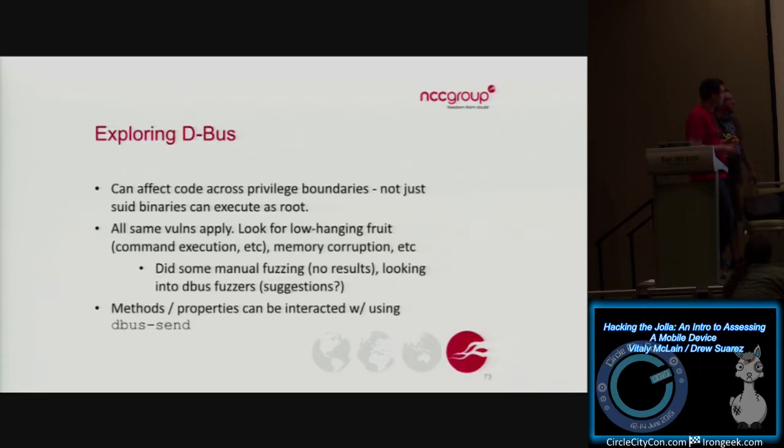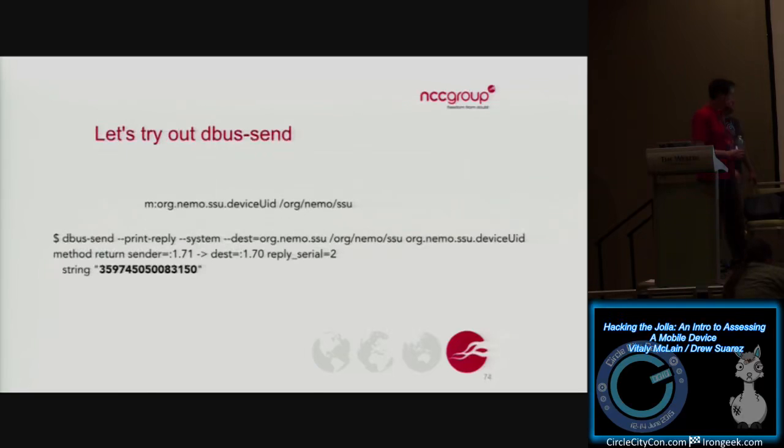We did some manual fuzzing. I'm looking into dbus fuzzers. If anyone knows of a good one, let me know. But there is dbus-send, which also comes with the phone, and it lets you interact with dbus. And here's a quick example. This is something that was actually found by dbus-map. It says this is a method. It's called this. And you can plug it into dbus-send directly. You want to use print-reply so you can see how it replies. System means use the system bus, because there's also a session bus in dbus. And then the rest is self-explanatory, right? It's got the destination and everything you see there, and then the actual method that we're going to call.